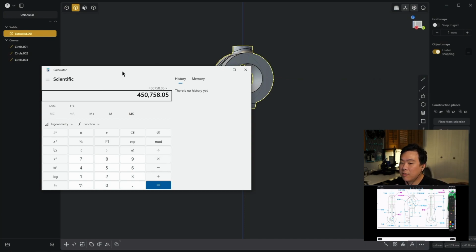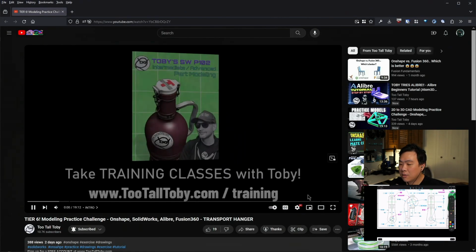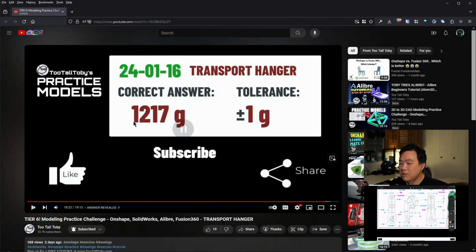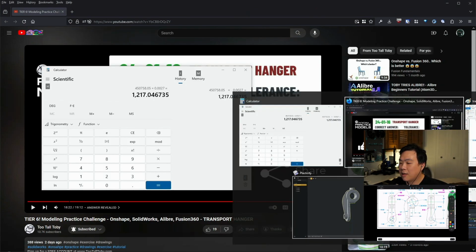So I'm going to multiply everything by 0.0027 to get our mass, which gives us 1,217.04 grams as our mass. And if we go to the video and go to the solution, 1,217, and that is the part.